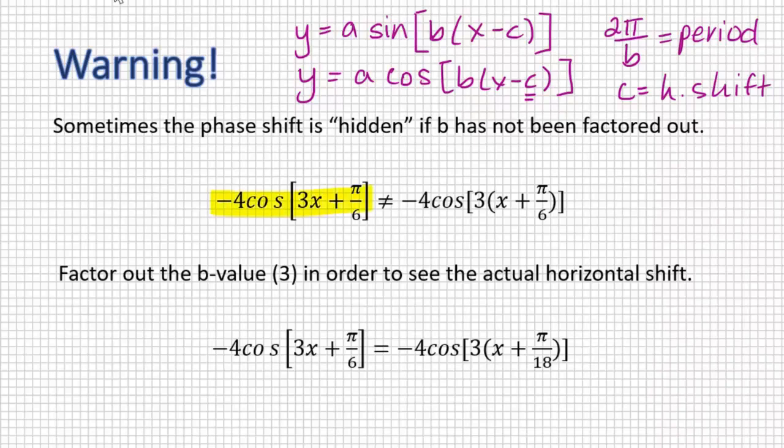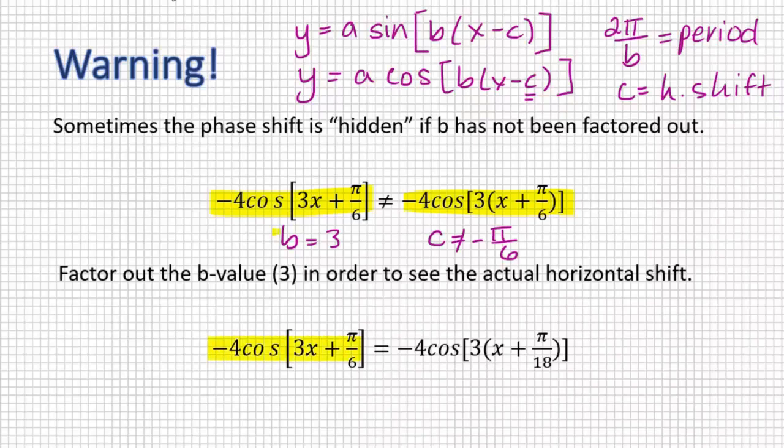If you look at the equation on the left-hand side, it doesn't quite fit the format. We still have 3x, so we can identify the value for b. So here we have b is equal to 3, but we're not certain about the value for c. In this case, c does not equal negative pi over 6. And that's because the left-hand side and the right-hand side here are not equivalent. So while the right-hand side does match the general formula of our sinusoidal, it's not equivalent to the original function given on the left-hand side.